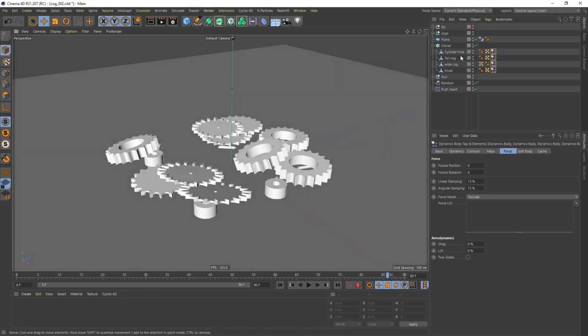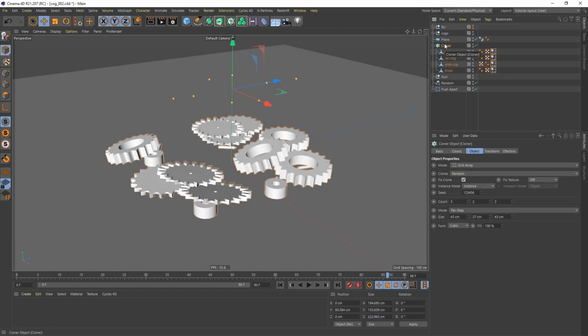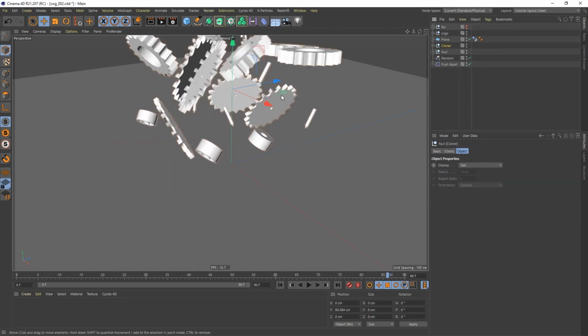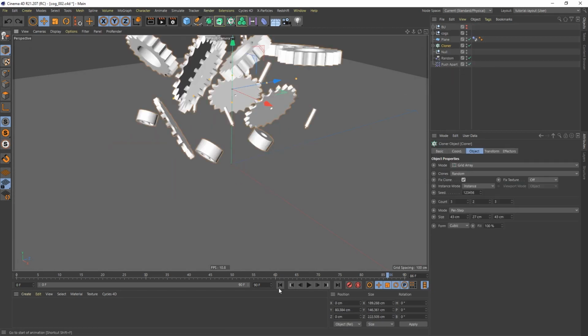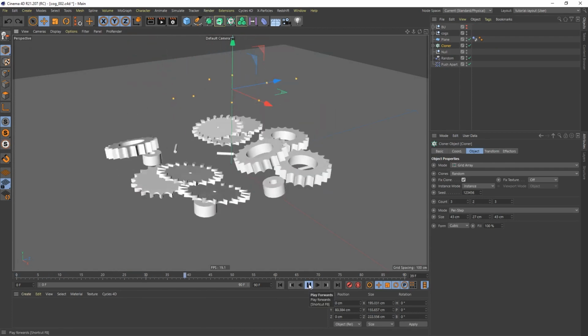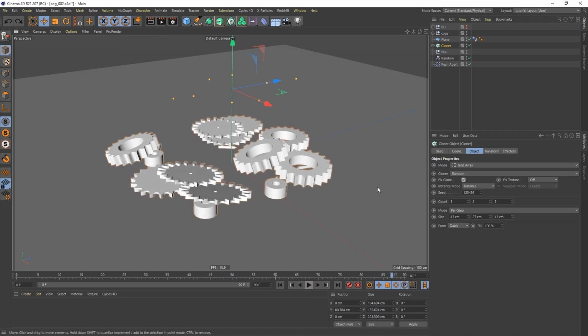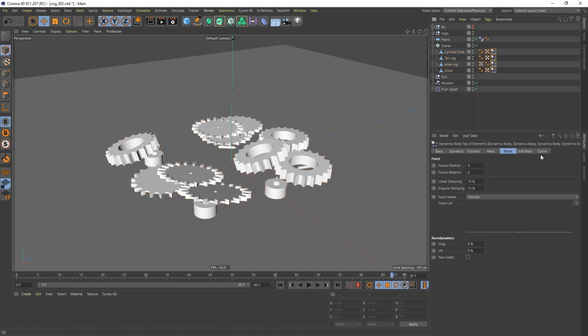But you can't just, if I hit C on my cloner, they're actually going to jump right back up. So I'm going to undo that. So instead, what I'm going to do is I'm going to start, play it through until the end. And then I am going to go in here. I'm going to select all these tags. And then I'm going to go to the cache, and I'm just going to bake this.